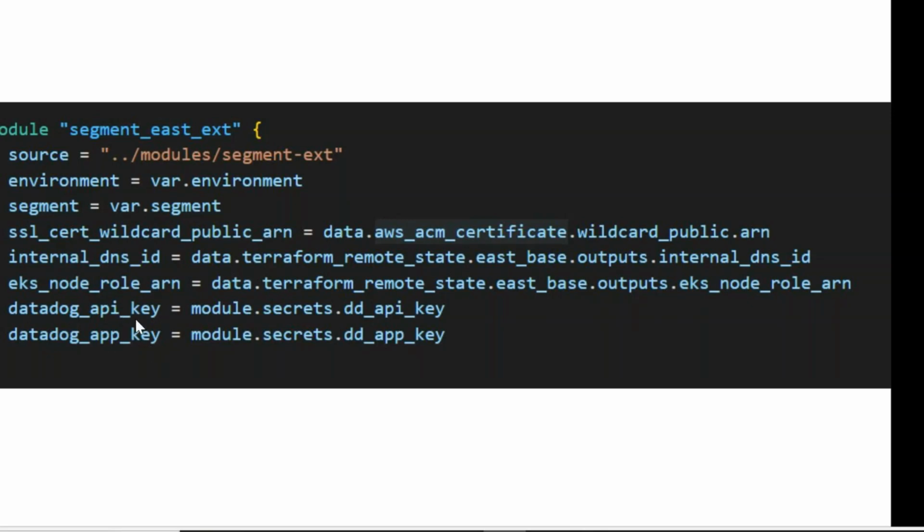These are the secrets. See how we are calling the secrets. These secrets we added in the AWS Secrets Manager, and there is a respective module to retrieve these secrets from the AWS Secrets Manager, and we are using it in this script. This is how you can pass the variables from one module to another module, or from existing resources to the module which you are using. Like this you can pass it. That's why I kept this snippet again. The only intention of this snippet is to show how we can retrieve some resources from the existing ones or from the secrets. This is how we can do it.